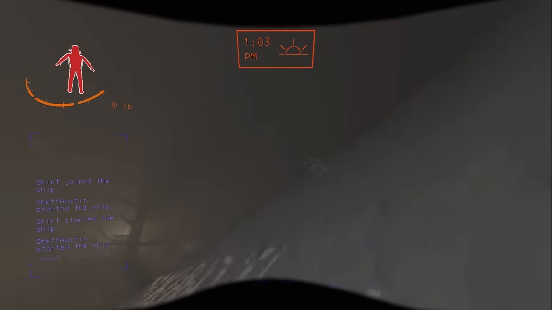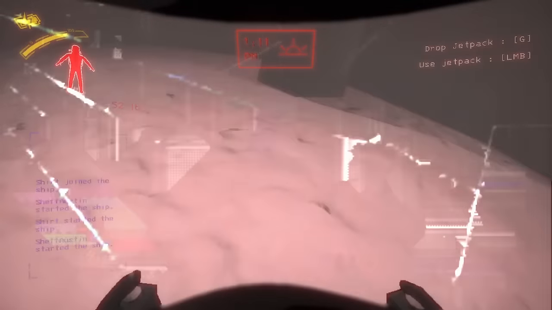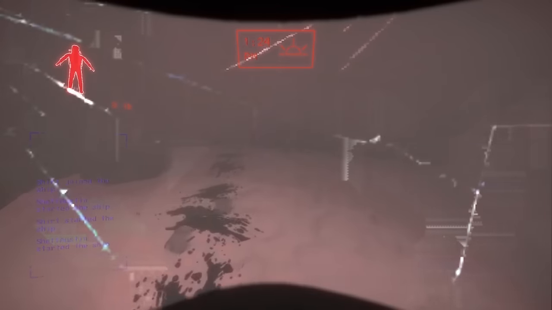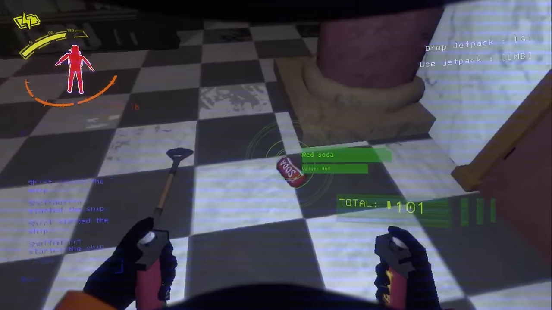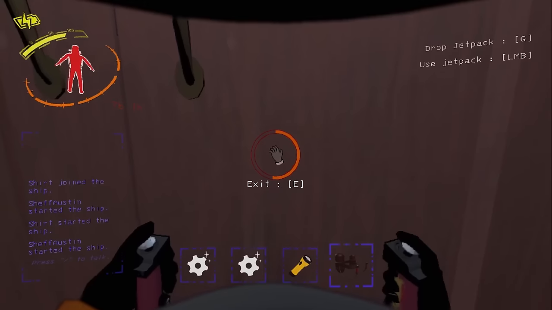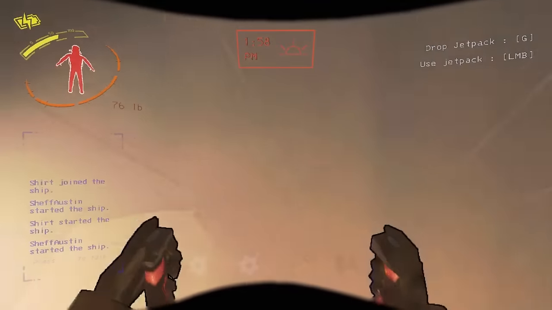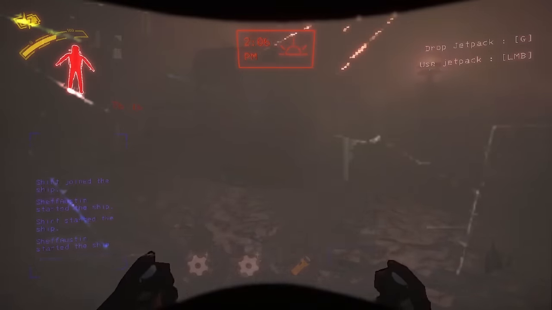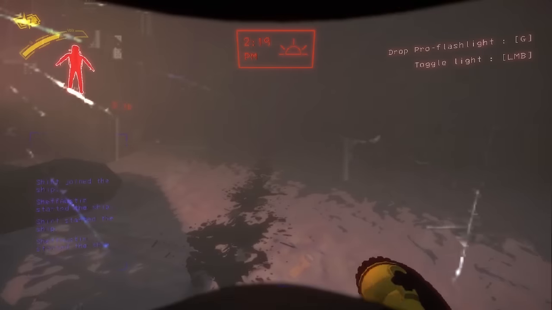Uh-oh. Wow, I'm alive. Ow. I'm injured, no. We make it though. That's crazy. Actually, we have less flashlights, so I'm gonna take this. Oh, balls. No, please. Okay.